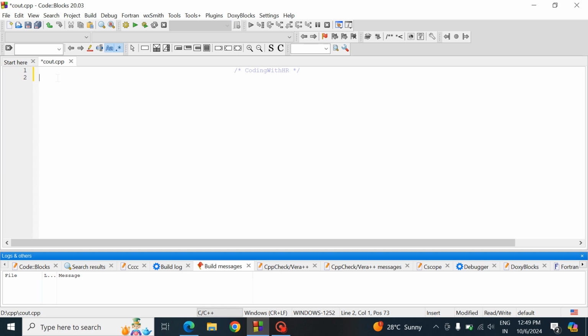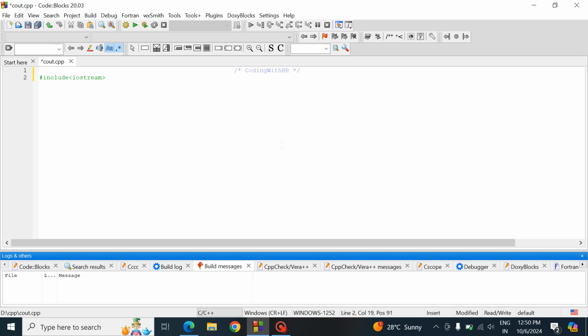Let's implement this example practically. We need to include the iostream header file. Hash include, in angle brackets iostream. If you are writing code in Turbo C, then you can mention the iostream.h file. If you use a modern compiler, then there is no need to use the .h extension.